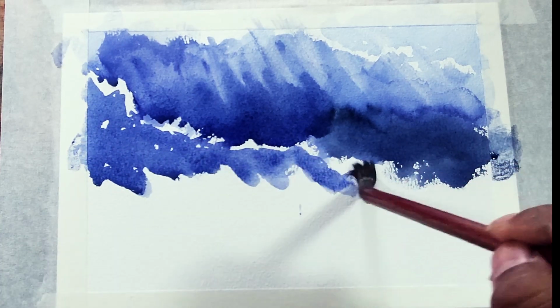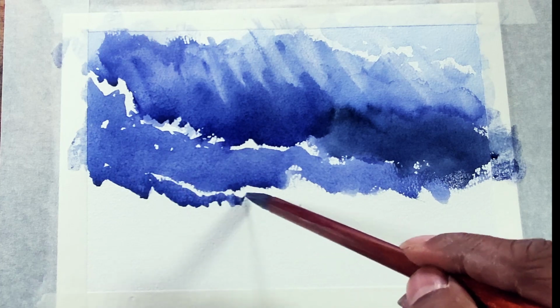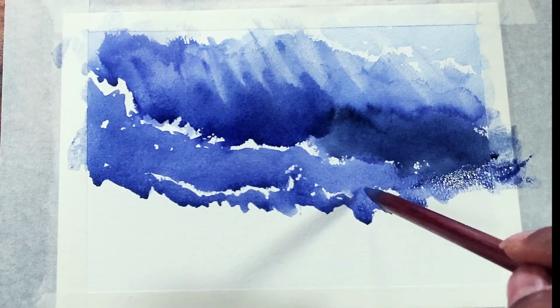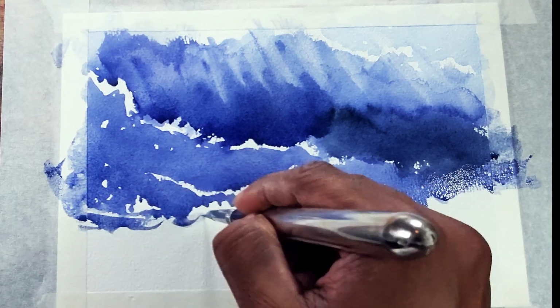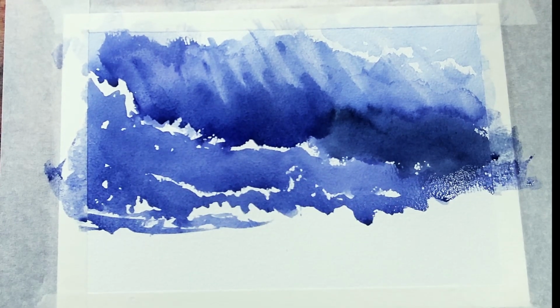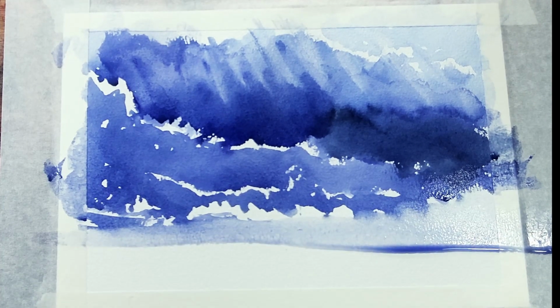So I jump on to the next bit of cloud bed, and in this one I'm doing the exact same thing, but I'm varying the shapes and leaving a lot of white bits. And these bits we can also paint out at the end, and these white bits will create a little bit of cloud separation from one cloud to the other.